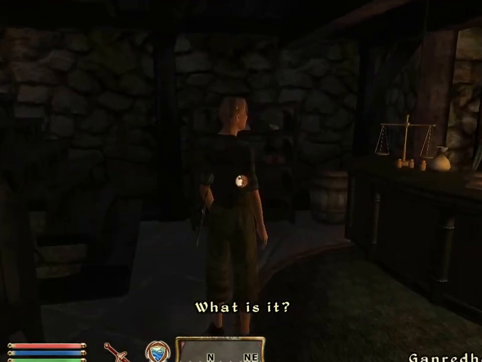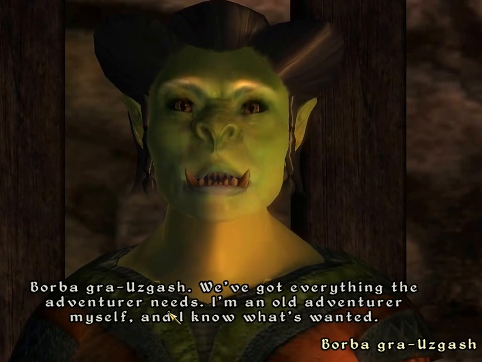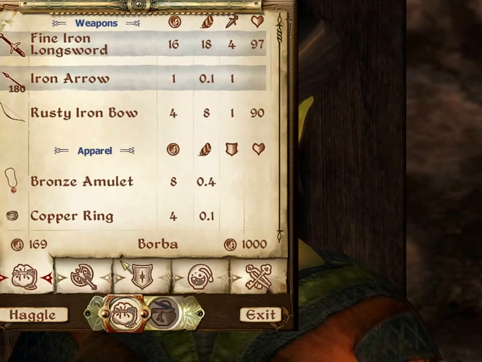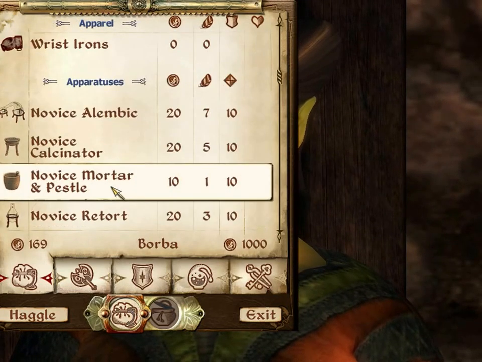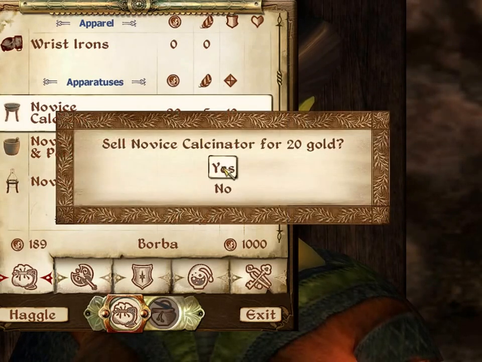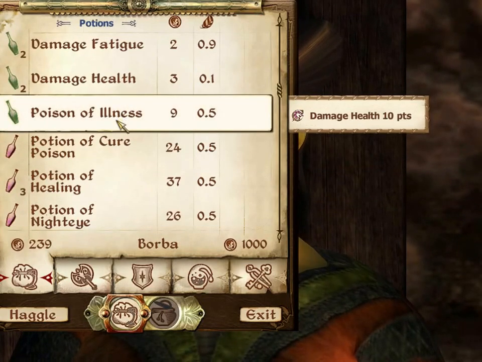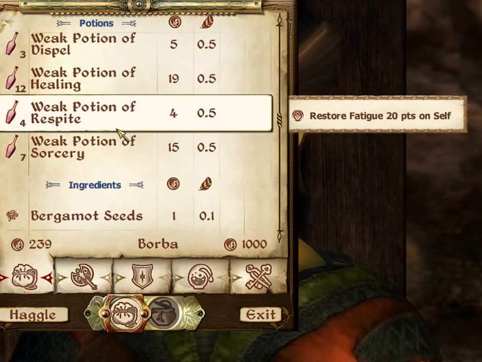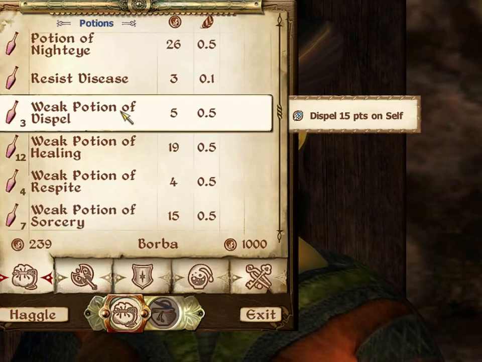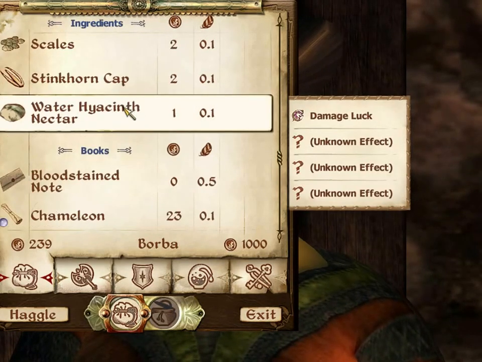Bazgrokash. Horba Grauzgash. We've got everything the adventurer needs. Can I interest you in some of my wares? Maybe. We're gonna sell all of these actually and just pick up another set because they weigh a lot. That's more than I would usually pay. Half a pound. So these are actually taking up 6 pounds worth of potions, which is crazy.